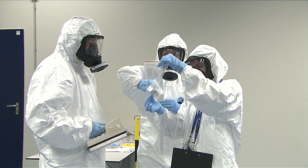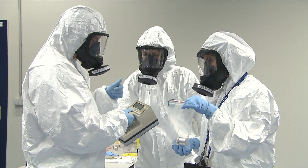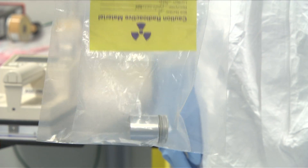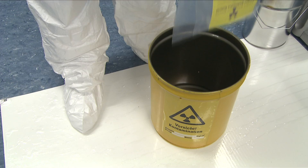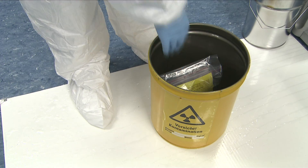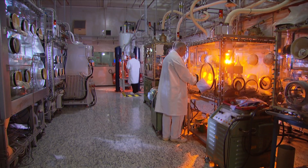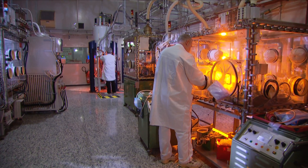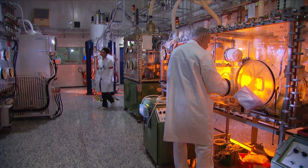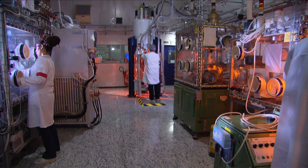However, ITU has succeeded in making the first ever identification of a fingerprint on a radio-contaminated object. ITU's successes and increasing demand for training has convinced the European Union to invest in a new training centre at Karlsruhe. Beyond nuclear training, ITU seeks to disseminate information to students and young scientists to increase their awareness in the nuclear field.